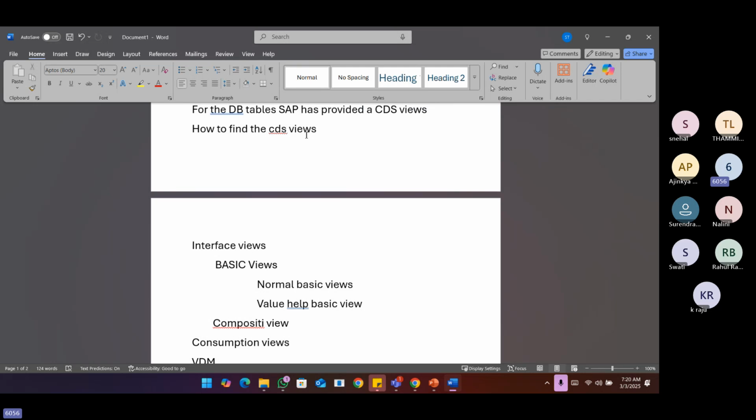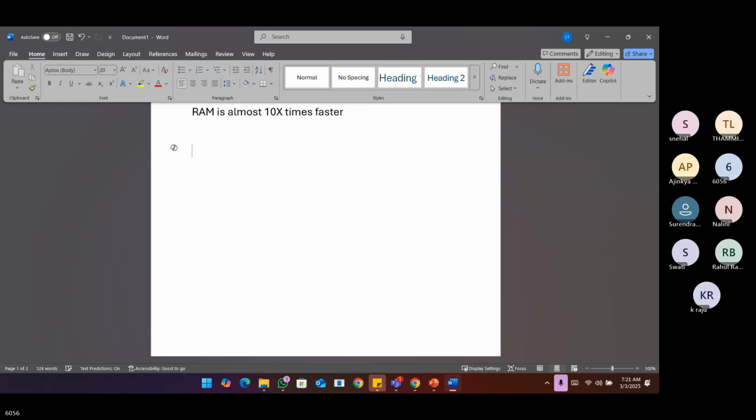If you're going to create a linkage between that custom table and standard tables, then you go ahead and create a CDS view and fetch your data. If it is a single Z table you're fetching, that means I would say select star from your Z table, or select the required columns from it. In these cases, you don't need to create anything.